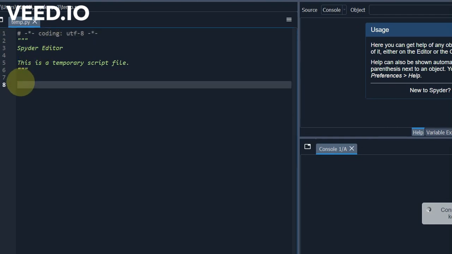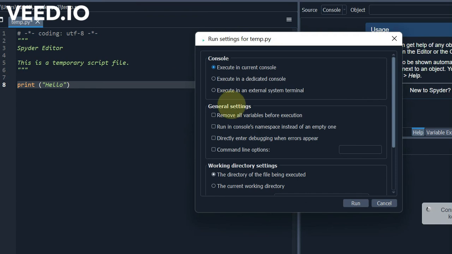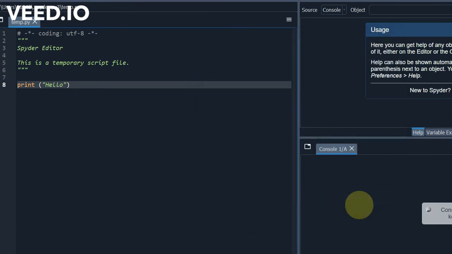Here also I am running the print function. This green button is to run the file. Here I am giving run. The kernel is connecting now. Once it is connected, our output will be displayed in the console as hello.